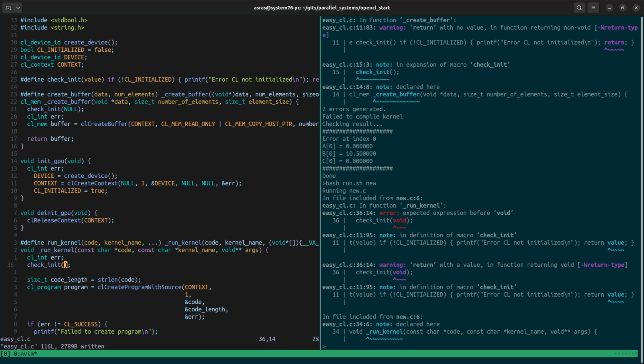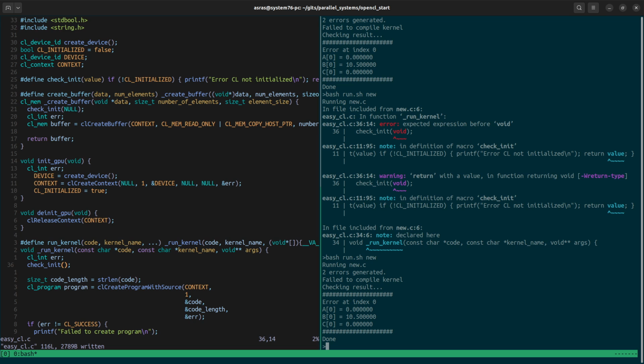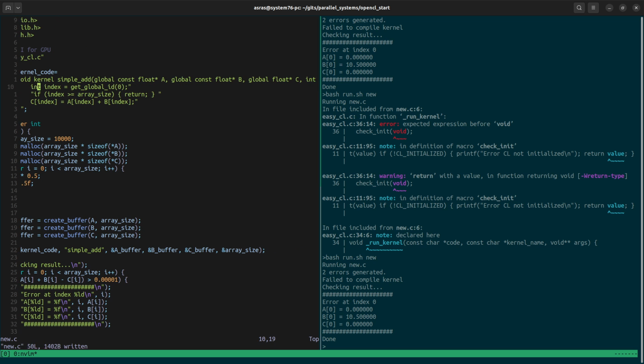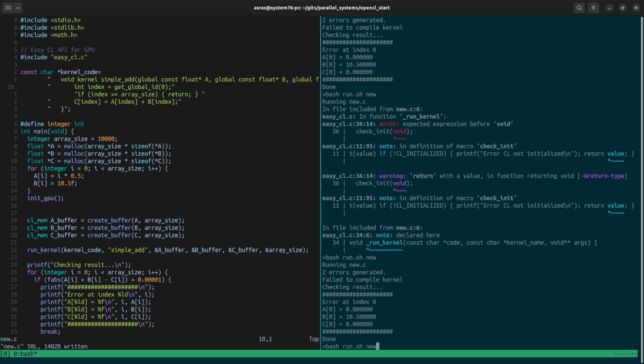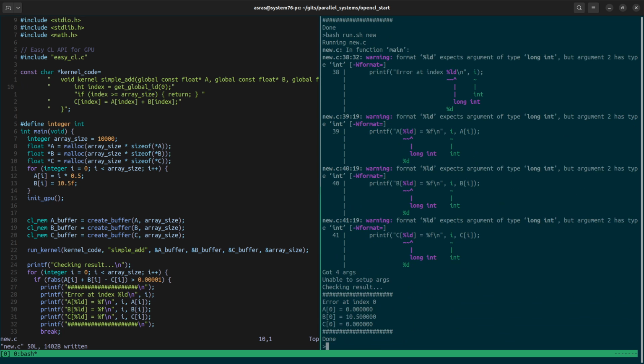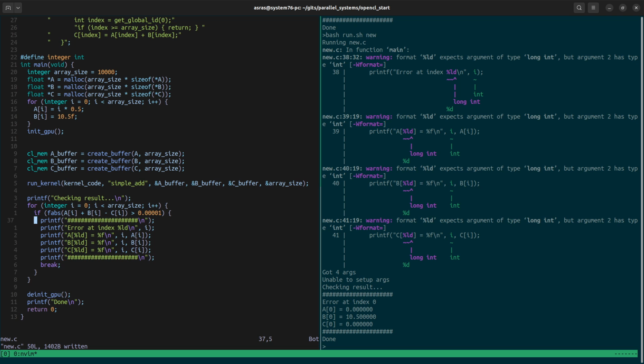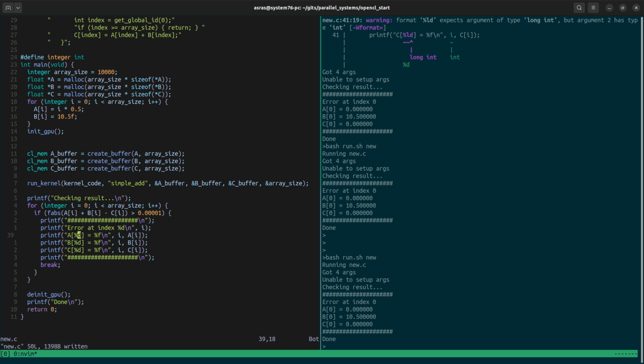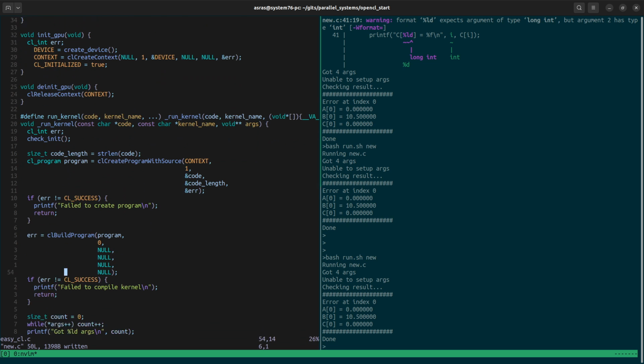So that doesn't work, but if we don't do anything. Okay, 2 errors generated, failed to compile. So I think that's, again, it just refuses to let us use size T. Okay, so we can compile it now, then this becomes an error, so just don't use size T. That's the lesson.